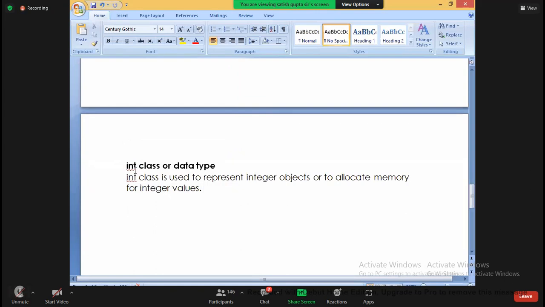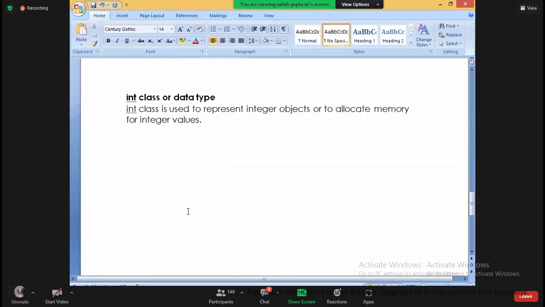Size. For example, if I'm working with the C language or Java language, how many integer data types are there in Java? You find byte, short, int, and one more is long. In Java, byte reserves memory of how many bytes? 1 byte. Short reserves 2 bytes.